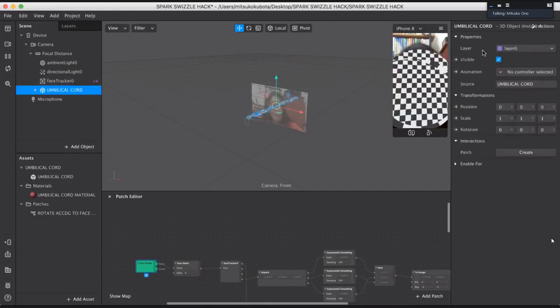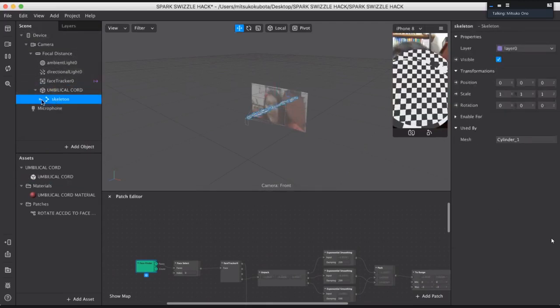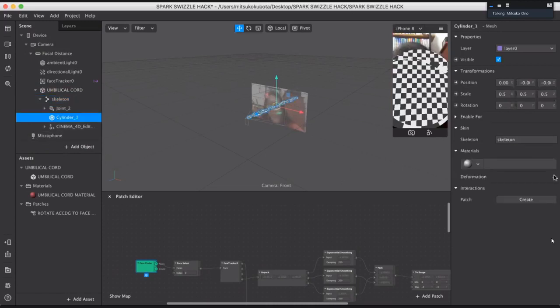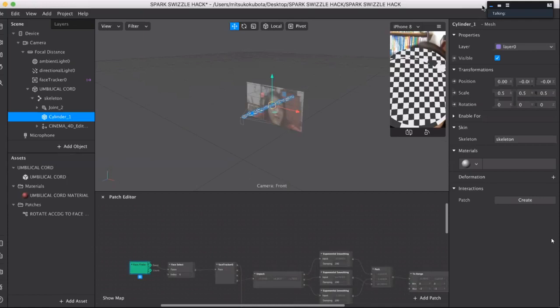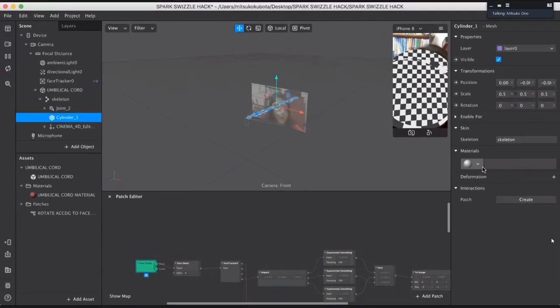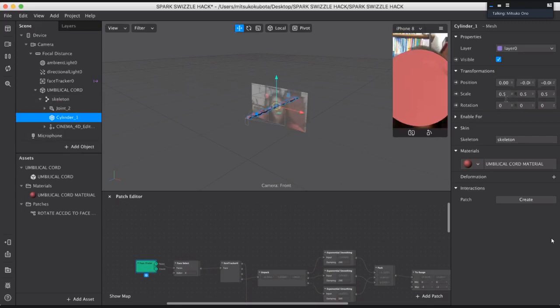Then I put the material I made, and it's too big, so I'll just rotate it.